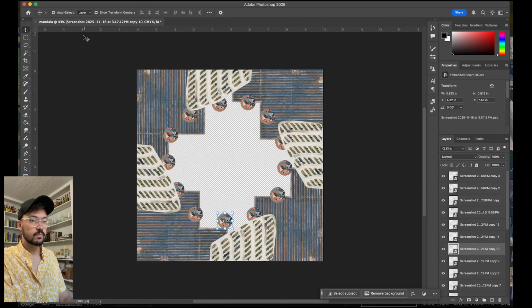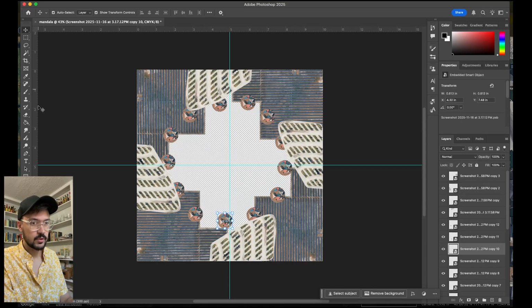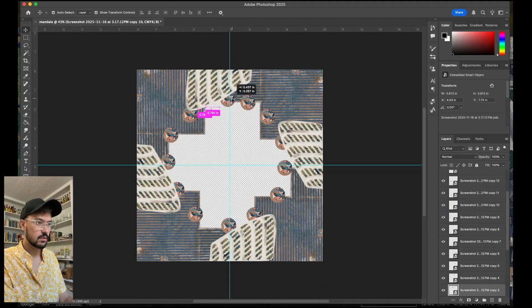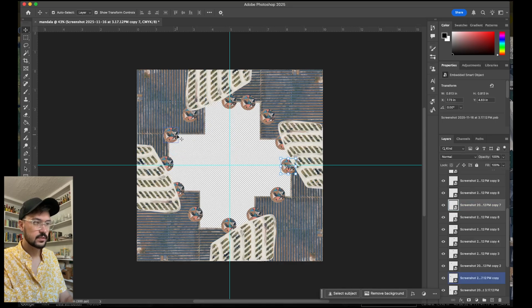Sometimes it's helpful. You see these rulers at the top and on the left side? I can click and drag out these guides. You know, sometimes it can be helpful to see where the center point is. And since this is 10 inches, I know the centers can be 5 inches. So I'm looking for 5 here, vertically and horizontally. And, you know, this might be something where I know I want to put one of these circles perfectly centered on the vertical and horizontal axes.